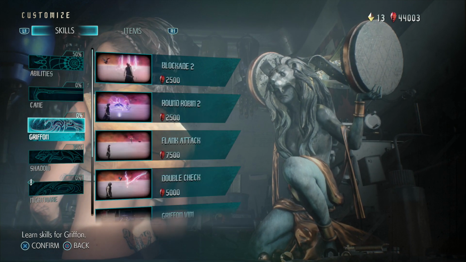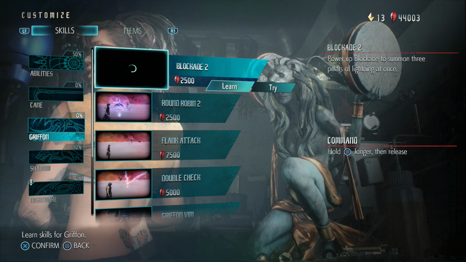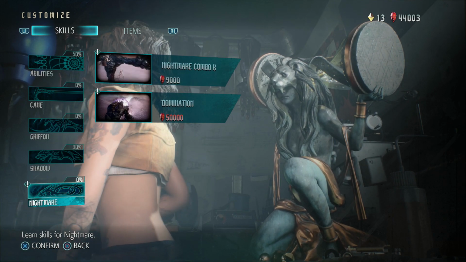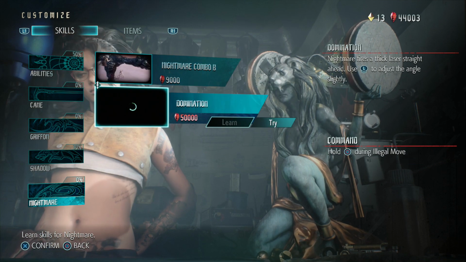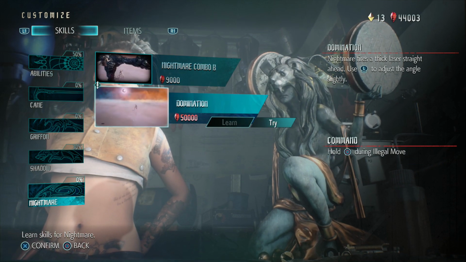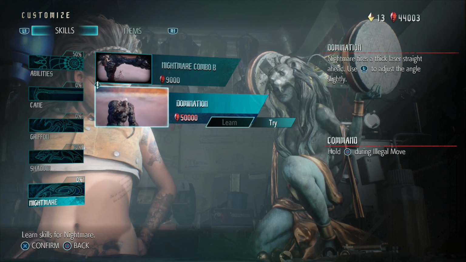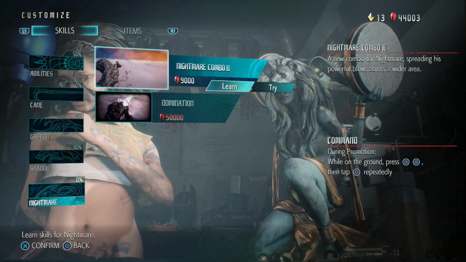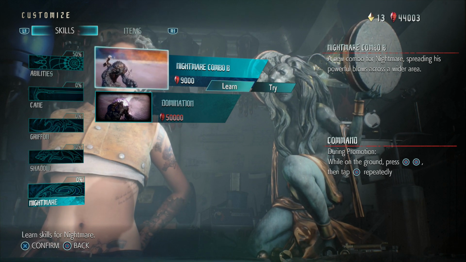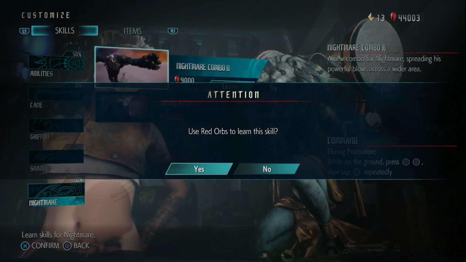I have stuff to upgrade, so let's see where we got here. Nightmare combo B. Domination, Nightmare Resistance, Take Laser, okay. Now combo, circle, and then tap repeatedly. Yeah, I can do this, no worries.